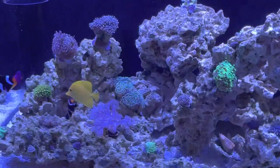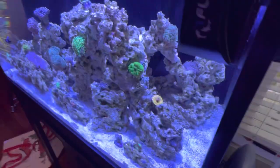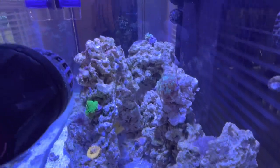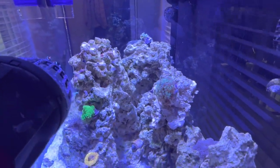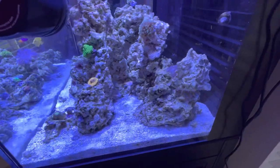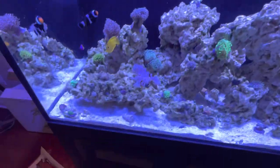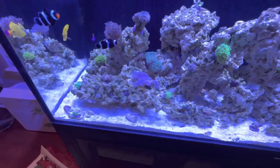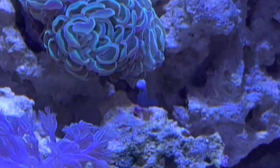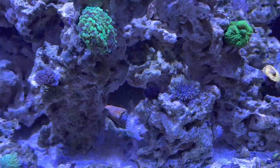I'll try to get later down the series into things that maybe I would not do over again. I've sunk a ton of money into it and hopefully with just some good maintenance I can keep it going, because I'm at the place now where I really don't want to add a whole bunch more — maybe a six-line wrasse to help with any bugs I didn't get already, stuff I didn't get off during the dips. But really just want to sit back and enjoy it.